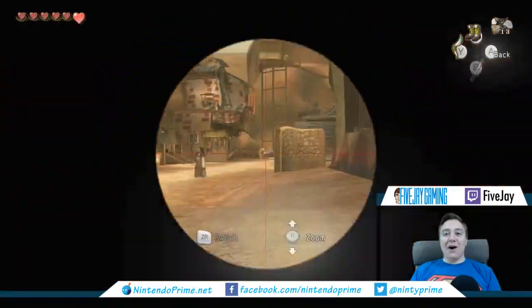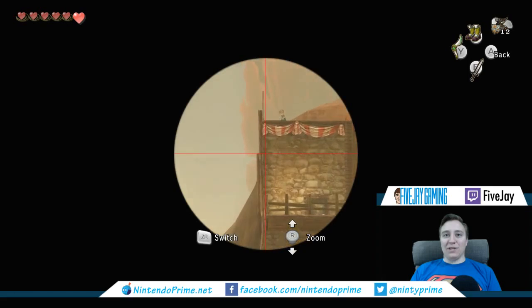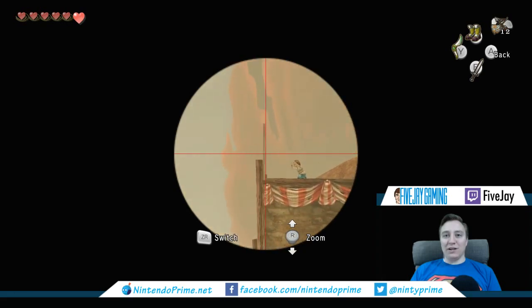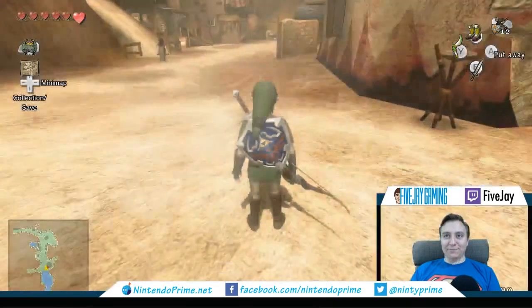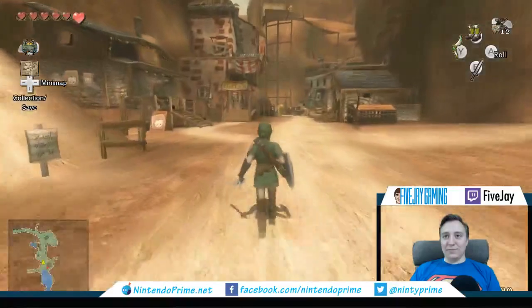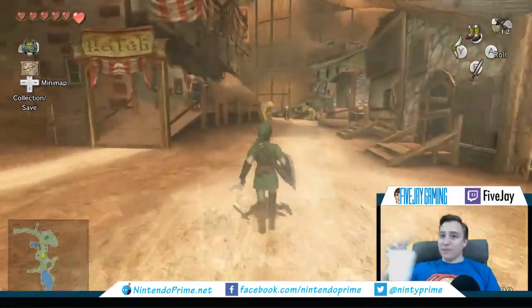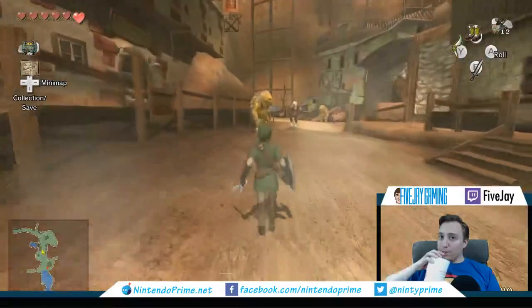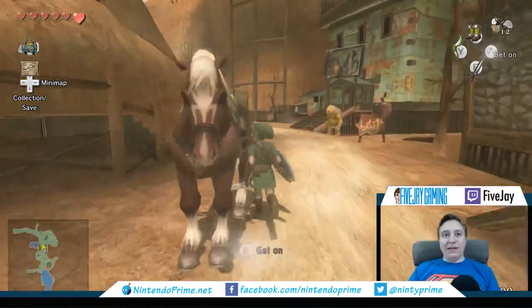So now you can zoom in. And this was how you were supposed to do the challenge. And look at how easy that would have been. But nope. Not the way that we did it. We only took 3 shots. I mean, it wasn't so bad. It's gonna come in handy, though.